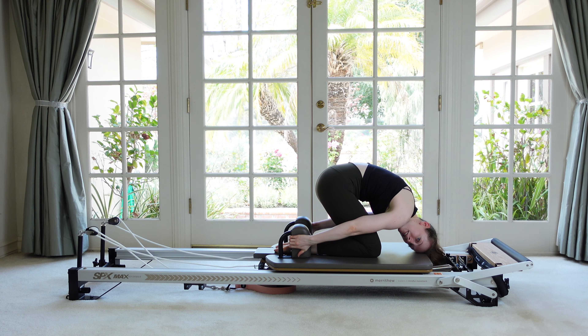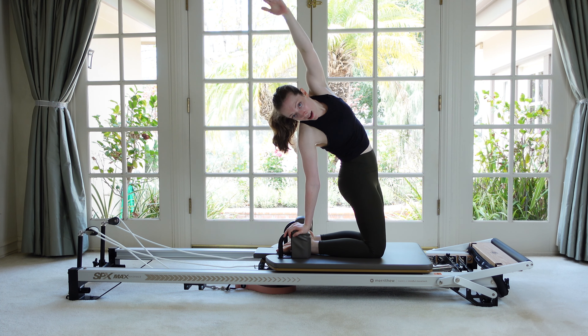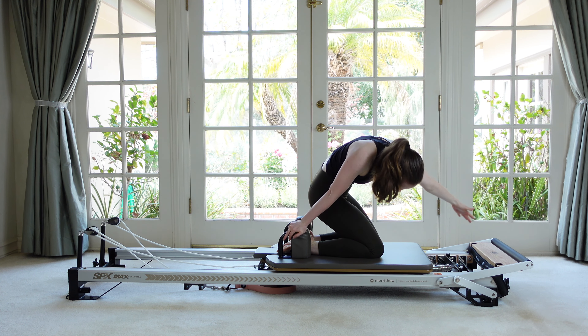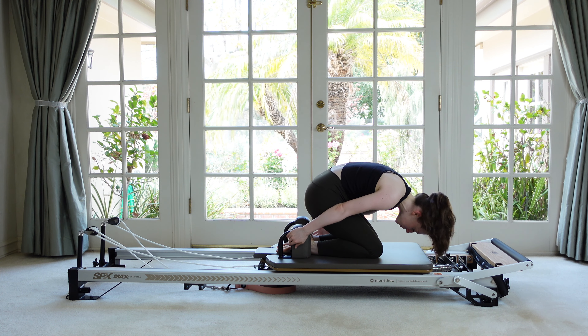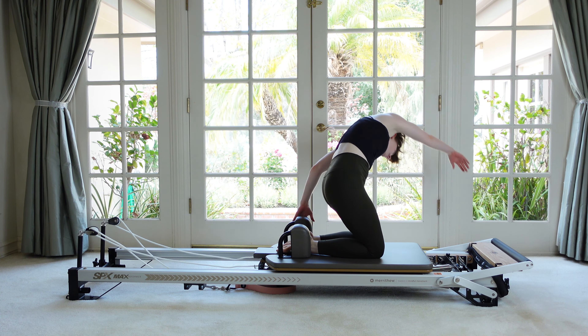So now you're going to let go with one hand, circle your arm to one side, press your hips forward, and feel that nice hip flexor and ab stretch. You're looking over the shoulder rest behind you. Now sit your hips back, round over your knees, and we're going to switch sides. As I pass through the middle, I'm going to be kind of pulling with my hands against the shoulder rests, hips forward, let the head hang. And then we'll just alternate side to side a couple times.